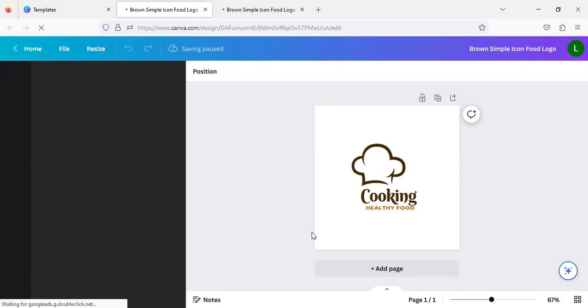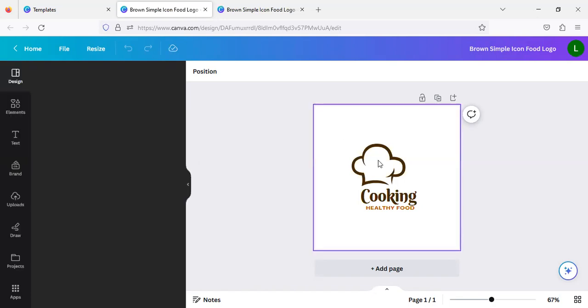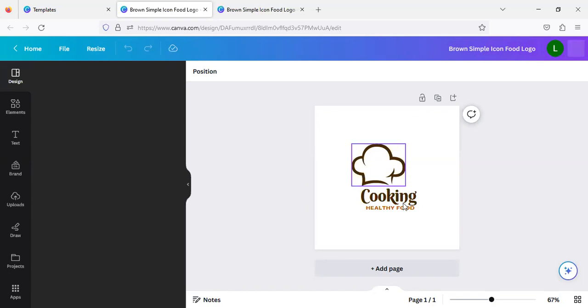We can see the element has come up as well. So let's just keep waiting till everything downloads, then we'll start editing our logo. So for instance, now what I'm going to be doing, we'll be changing this background to our favorite color. We'll be changing this chef's cap. We'll be changing some of these text and all.